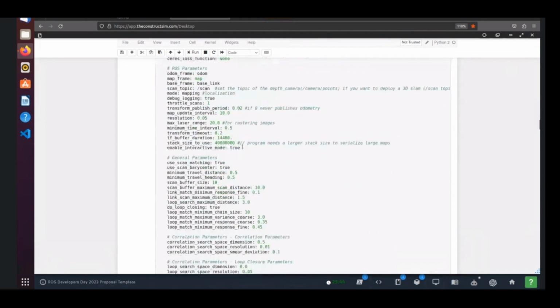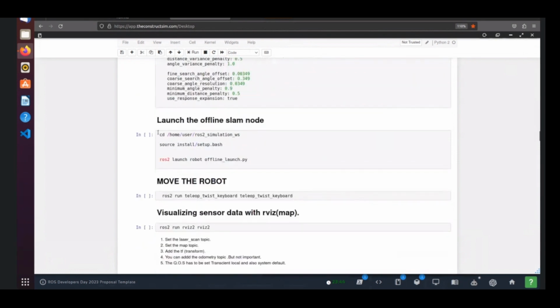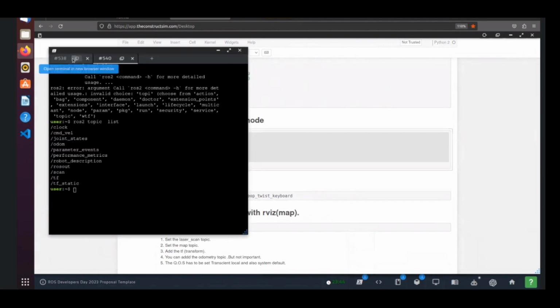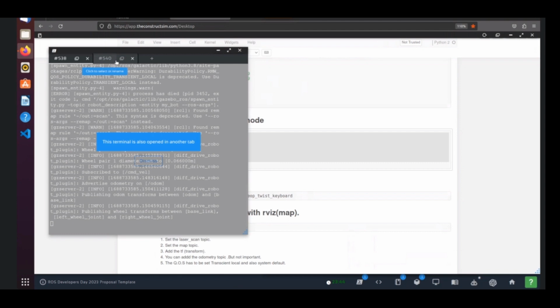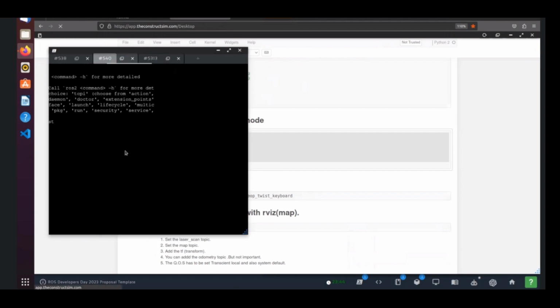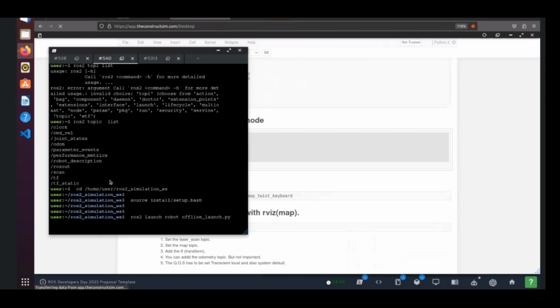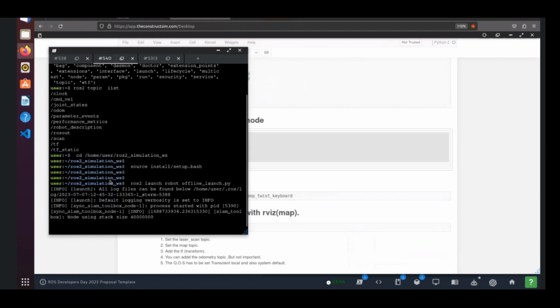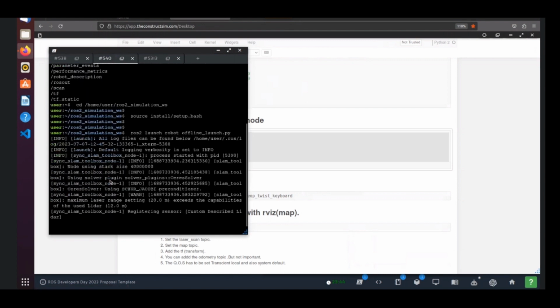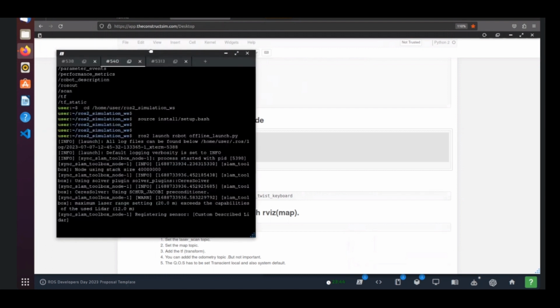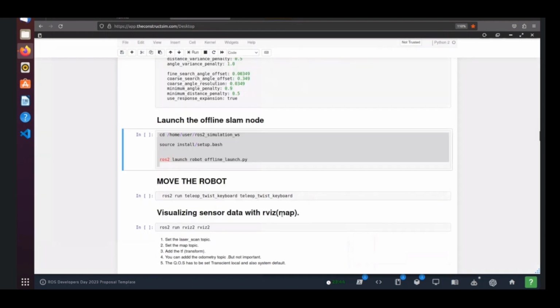But first things first, let's launch the offline node. We already have our robot here. We can try to open the IDE again whenever you want. So, launching the node. Good. Now you can say, why is my RViz not working? Why can't I visualize my map, my robot and everything? But what you've not done is run the RViz node.